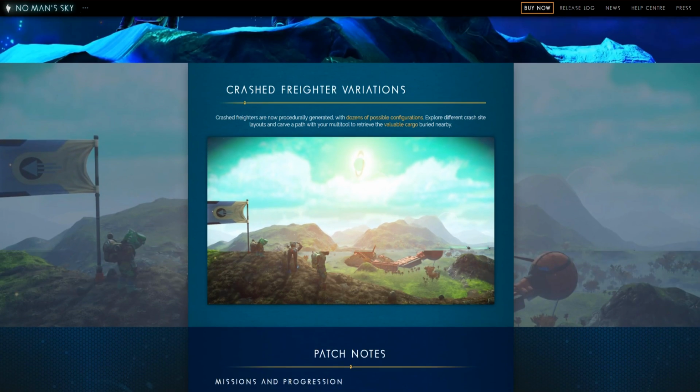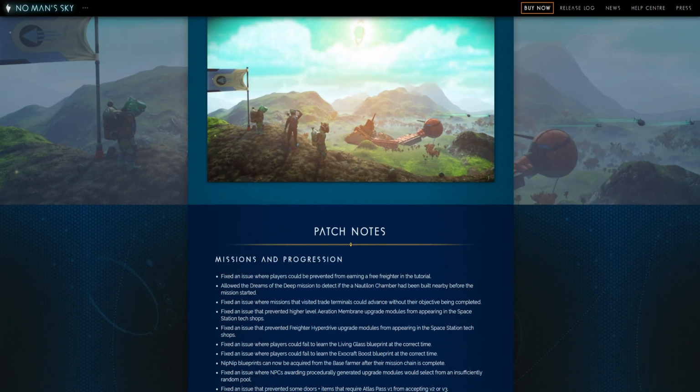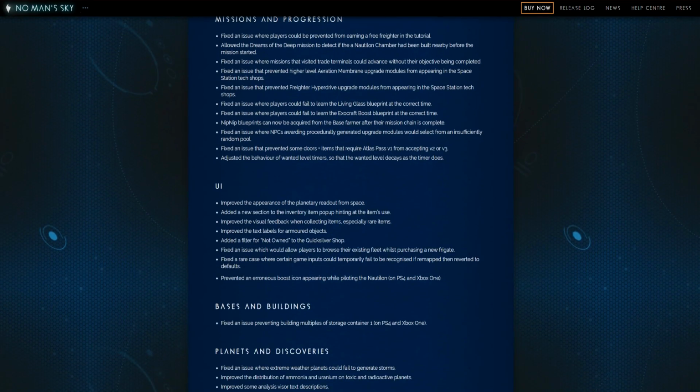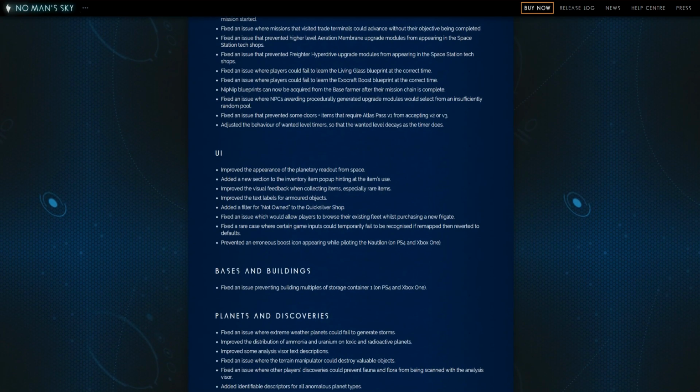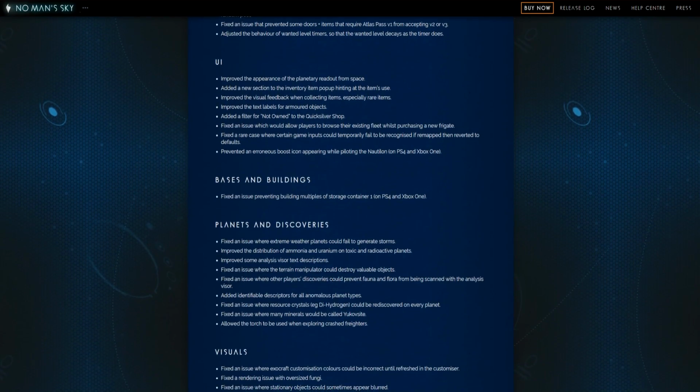So now when you find a freighter, it's going to be like, oh, that's a really cool looking freighter. Haven't seen one that looks like that before. So yeah, another really cool move there. Then of course, there's the patch notes at the bottom. I'll quickly scroll through those just so you can see them. You can pause it if you want to read them in detail. I just wanted to talk about the main things in this update.